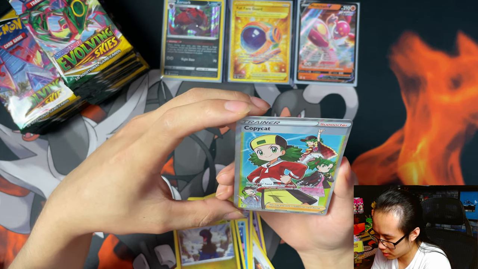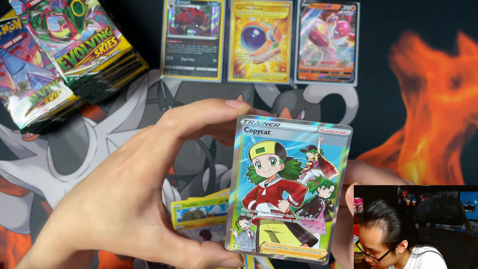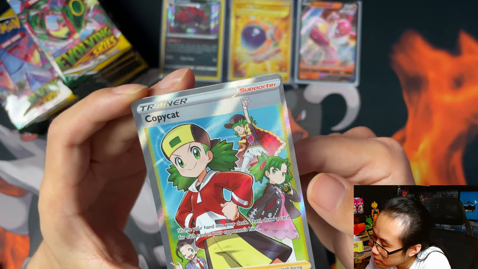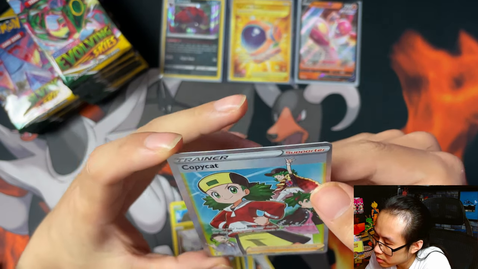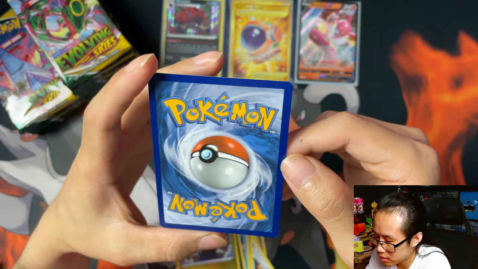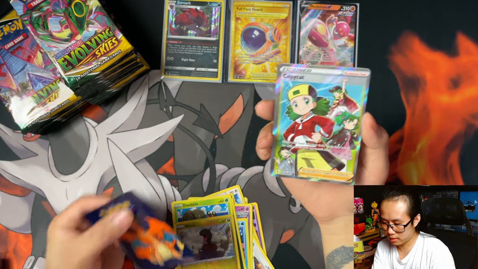Again though, look at that. A full art Copycat. But look at the centering. And I think I can see, like, I don't know what that is. I don't know if you can see it. Yep, you can see it. Whatever that is. Damn, the quality on these is just terrible. Okay. Full art Copycat trainer.